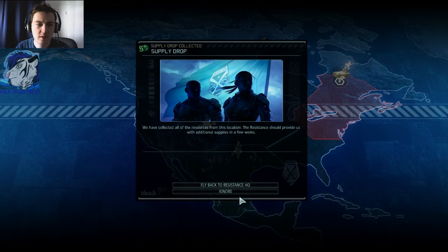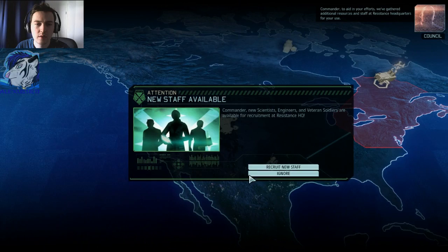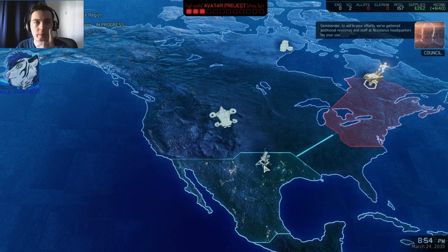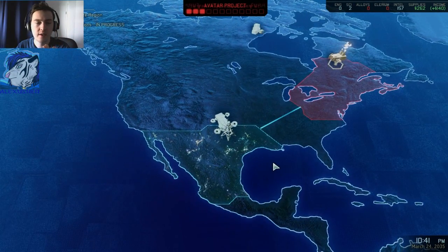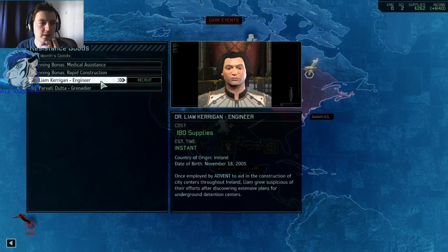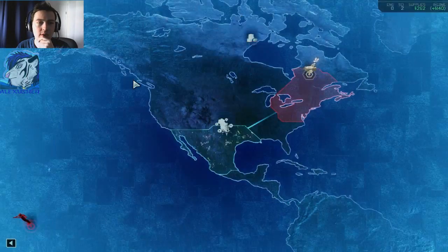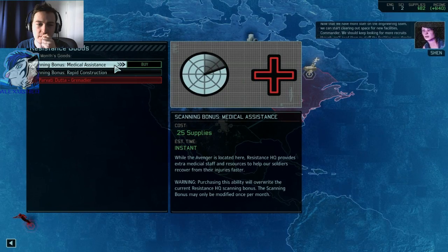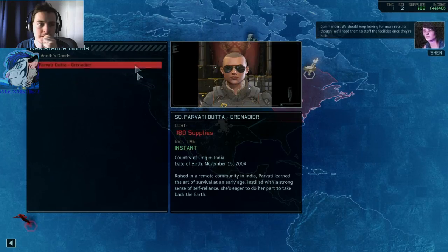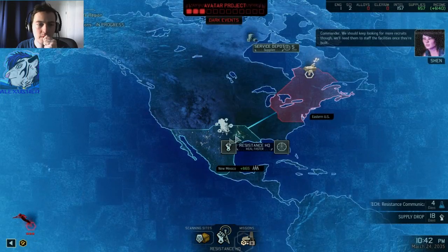Commander, to aid in your efforts, we have gathered additional resources and staff okay, at Resistance okay. Headquarters. That's good. For your use. If there is an engineer, we will get him. We need that. No matter Welcome, how costly Commander. It will be. Engineer, recruit. Go there. Staff on the engineering team, we can start clearing out space for new facilities, Commander. We should keep looking for more recruits, though. We'll need them to staff okay. the facilities once they're built.